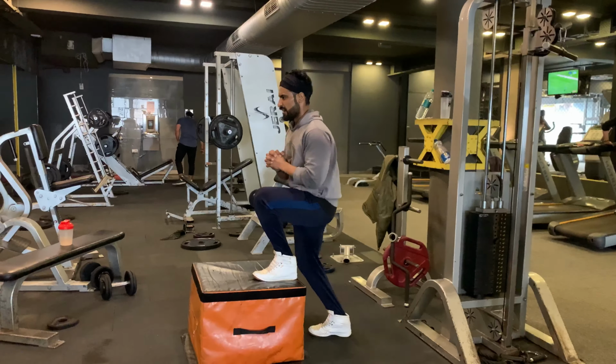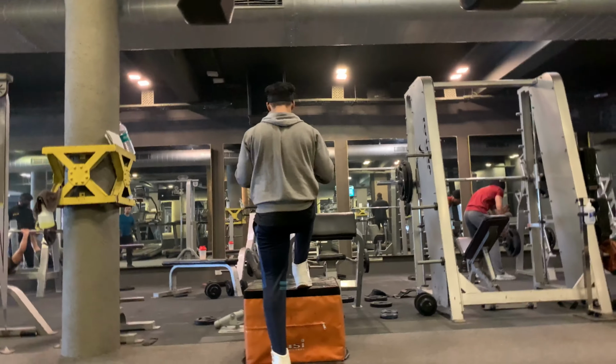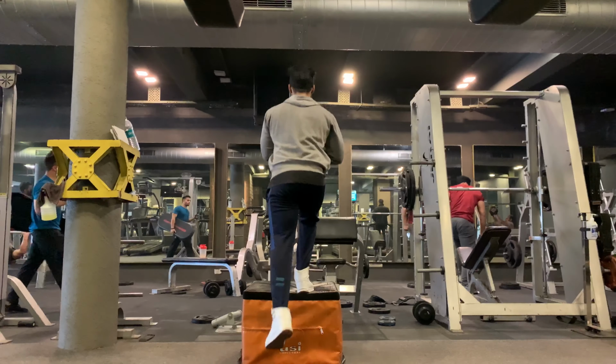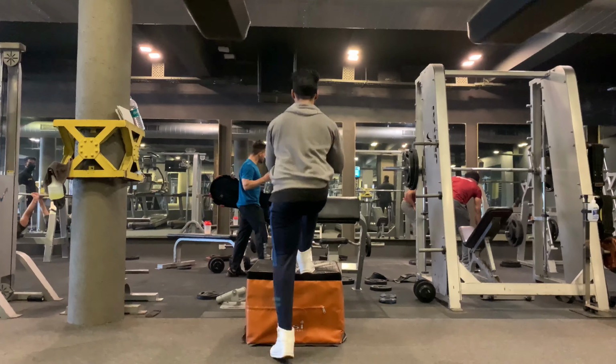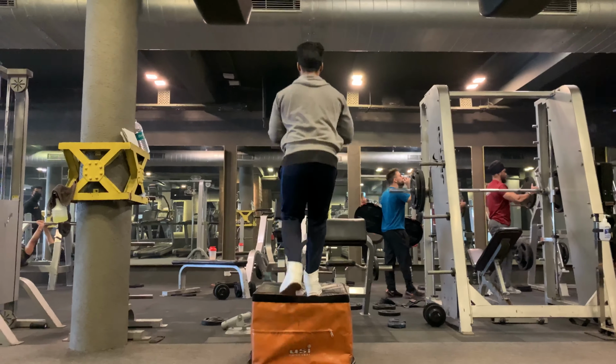I'm doing third set with 40 kg and drop step ups with 15 steps each leg. I keep my back straight and plant my foot entirely on the bench, keeping my movement smooth and controlled. This is a good general lower body conditioning exercise.